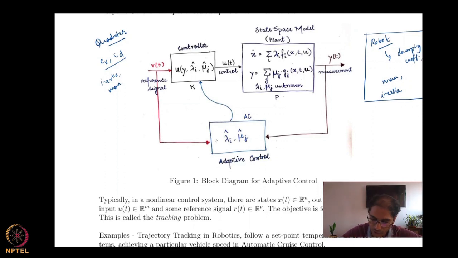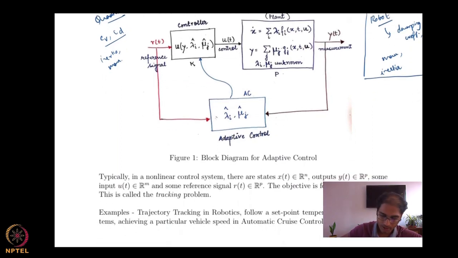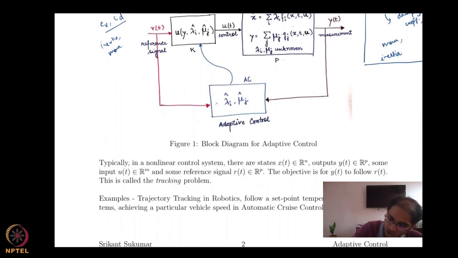So what we do is we assume that the system is parameterized. The parameters appear in such a way that the system is in fact linear in the parameters. It may be nonlinear in the dynamics, of course, but the parameters appear in a linear manner. This is not such a difficult assumption, to be honest, to justify, and we will see in the future some examples of how to deal with parameters that appear nonlinearly by doing something like an over-parameterization and things like that. But we assume for the purpose of this course that the parameters appear linearly, and that the parameters are constant.